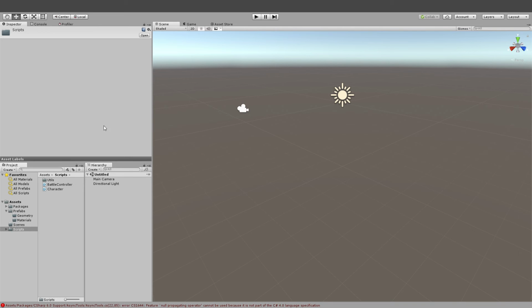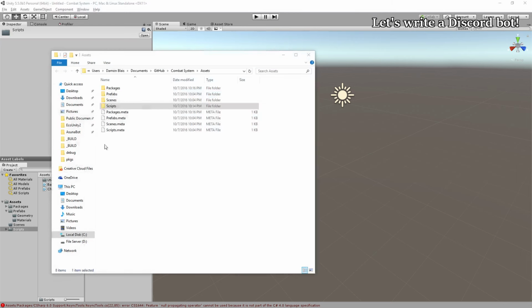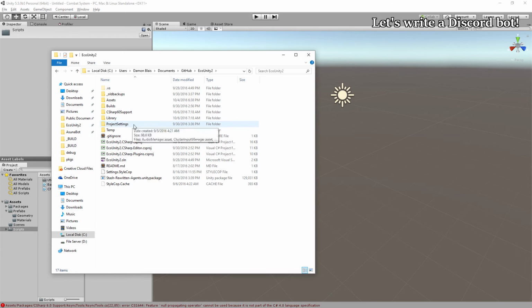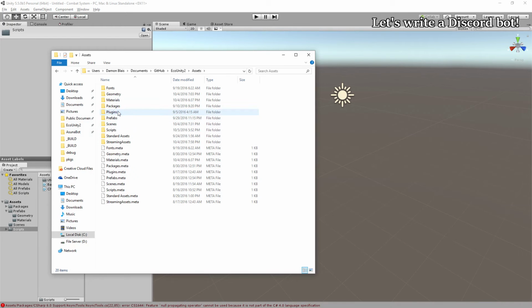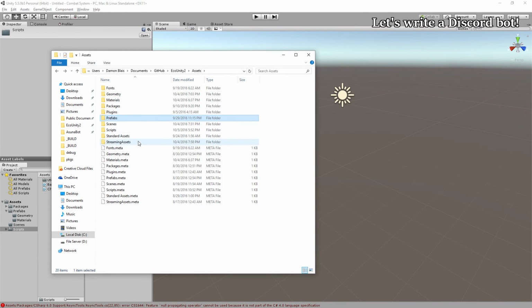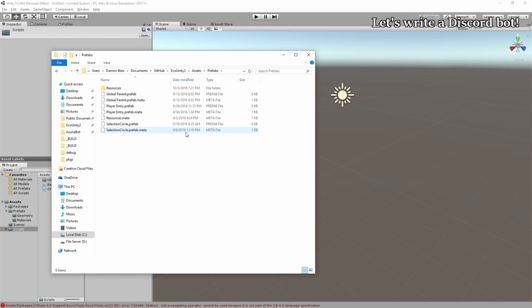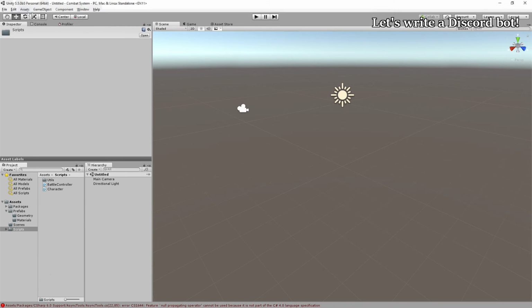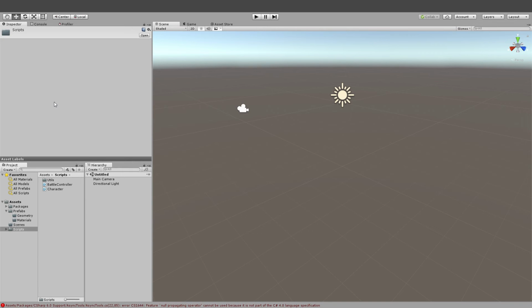We are missing plugins. Now remember, let's go back. EcoSim 2, and in the assets folder, there are a series of plugins. Right, okay, I thought there were some for this, but apparently not. I guess not. Let's just do the import all. So re-import all, yes. It will take just a moment while Unity relaunches. And then everything will work.